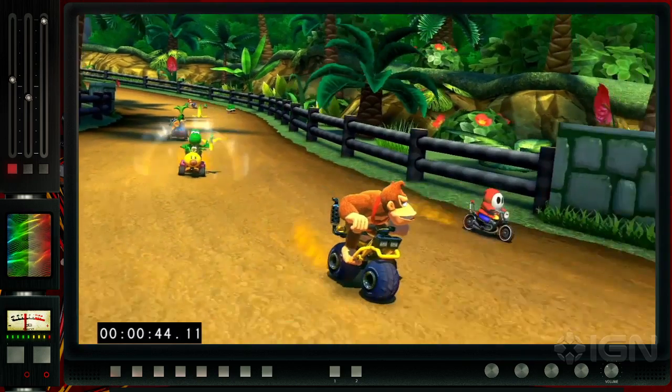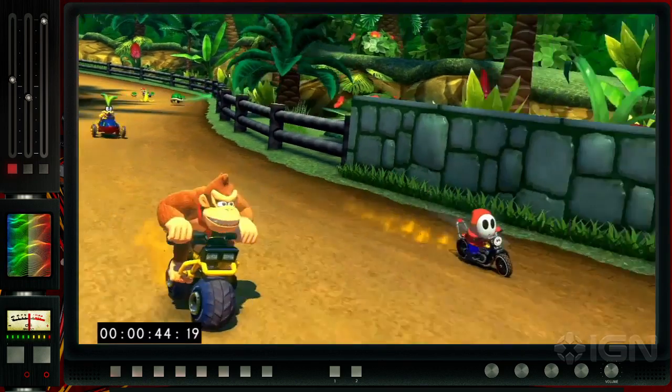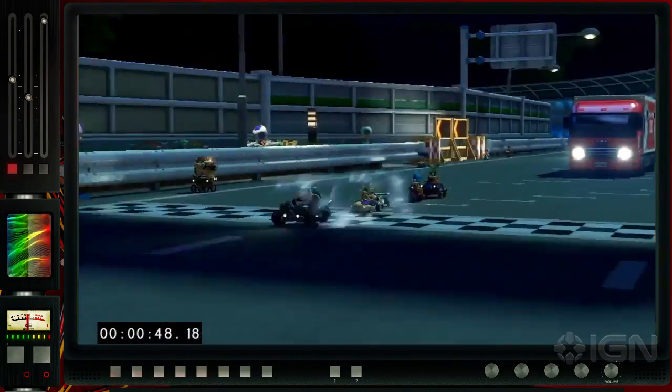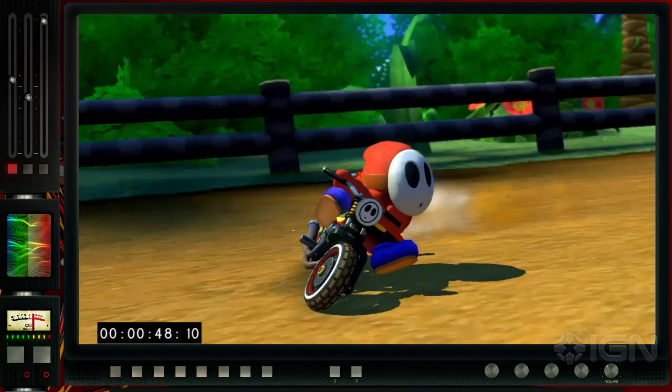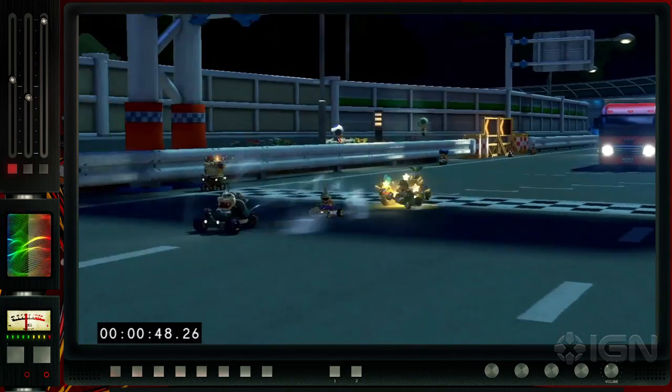This could just be another part of Cheep Beach, actually. Sure. This looks like the end of Cheep Beach, leading up into the gate. But DK Jungle is in the game, the track from Mario Kart 7 that Retro worked on. So right here, this is Toad's Turnpike, reimagined in some ways. Another N64 classic.